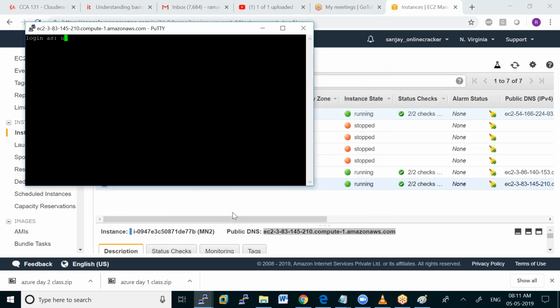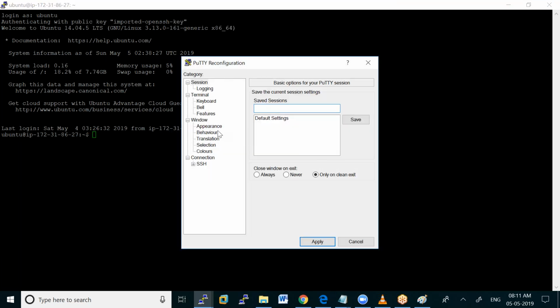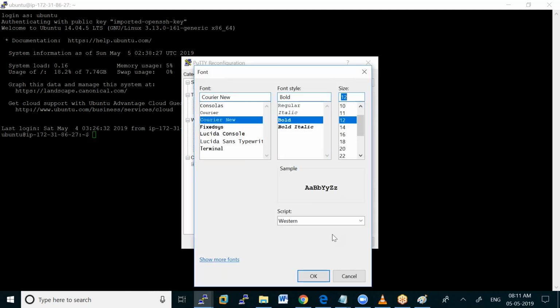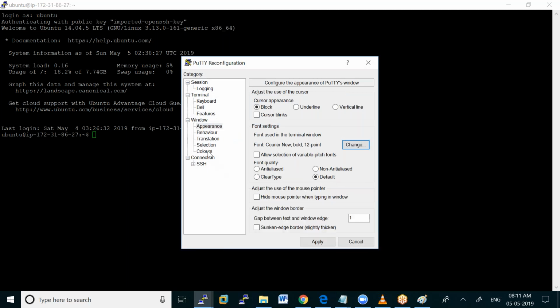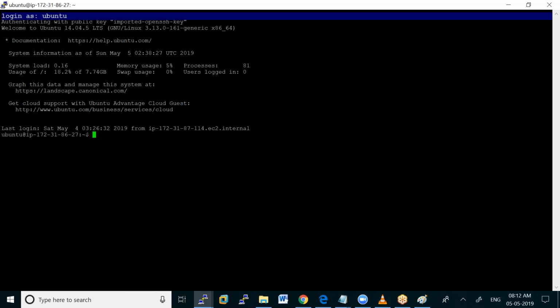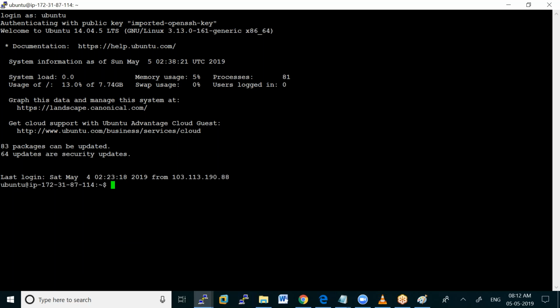Yes, login as ubuntu. Right click, change the settings, appearance, change, bold, okay, default background blue. So now we have three nodes: one controller and two managed nodes.